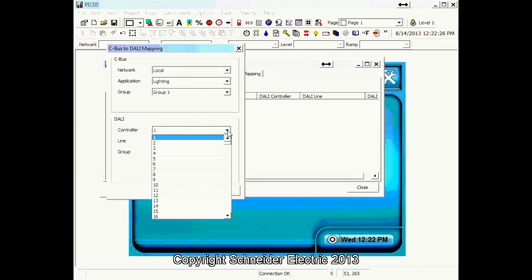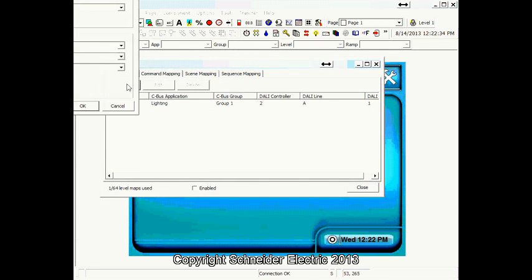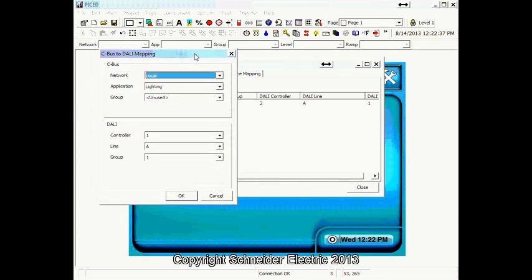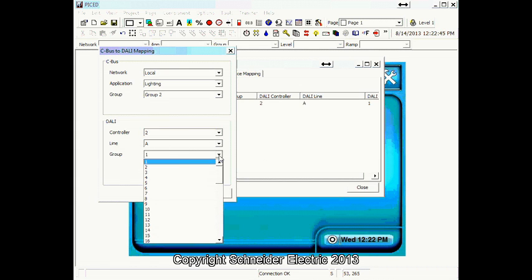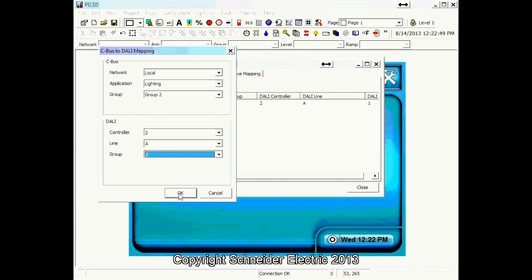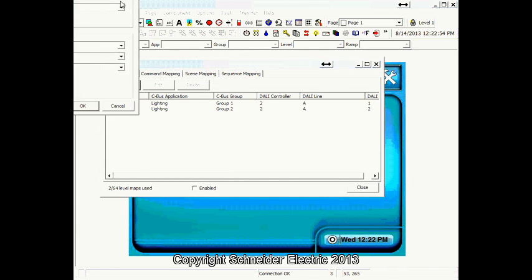The controller ID was 2, control line A, and group 1, that's the first one. The second one, that was group 2, controller ID 2, line A, and DALI group 2, and so on. So we do all of them.